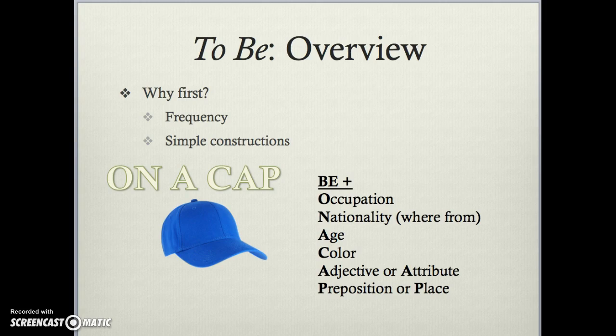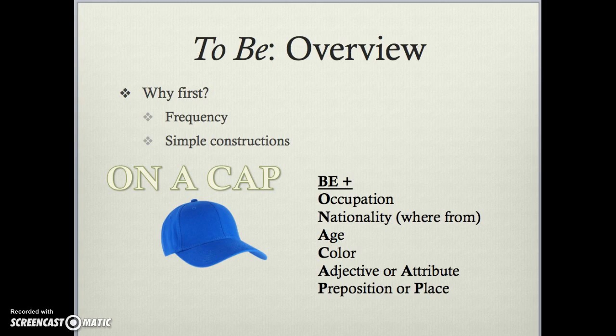To begin, Vols points out that this grammar key, the verb to be, is one of the first ones we usually teach, and usually found early on in textbooks. Why do you think that this is? Well, there is a corpus connection. Be is one of the most common verbs in English, so it makes sense to teach it early on. In addition, the verb to be makes for straightforward sentence constructions.